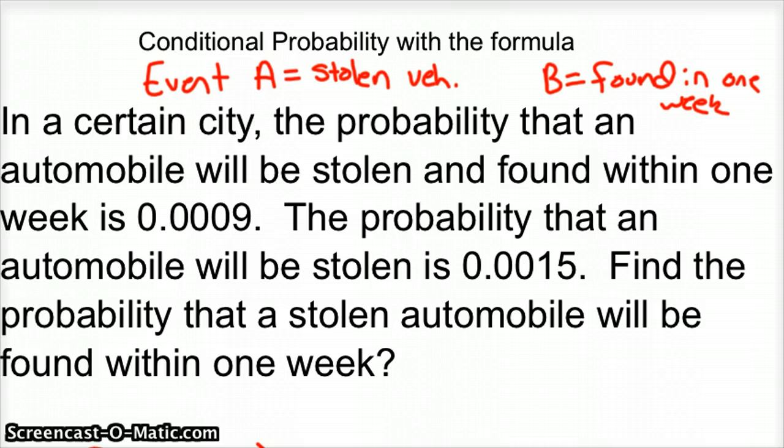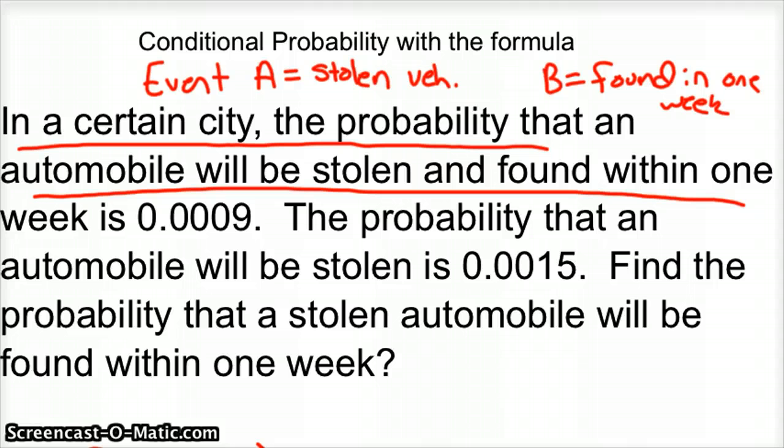So we've got two things happening. This is the probability of A and B, both of them. So that's that first sentence. All right, so we're kind of done with that for right now.